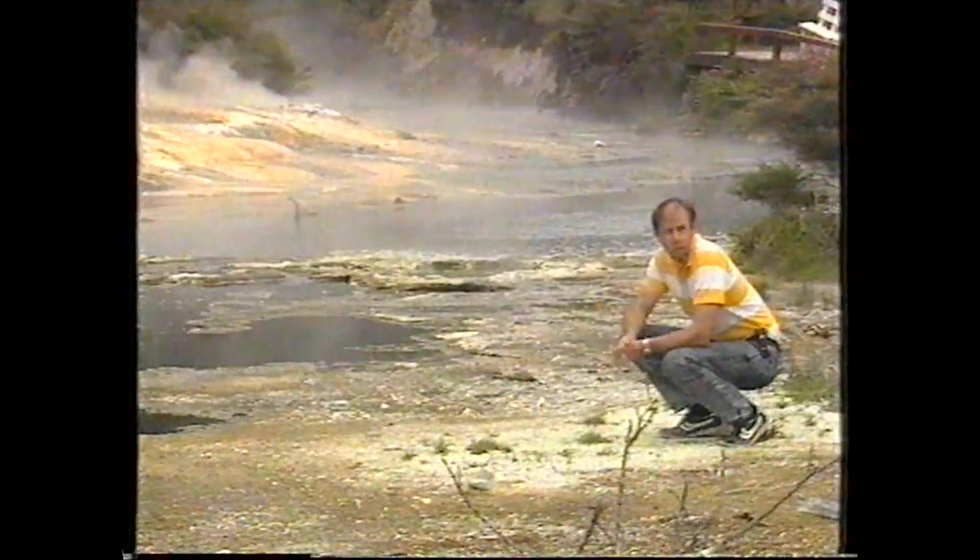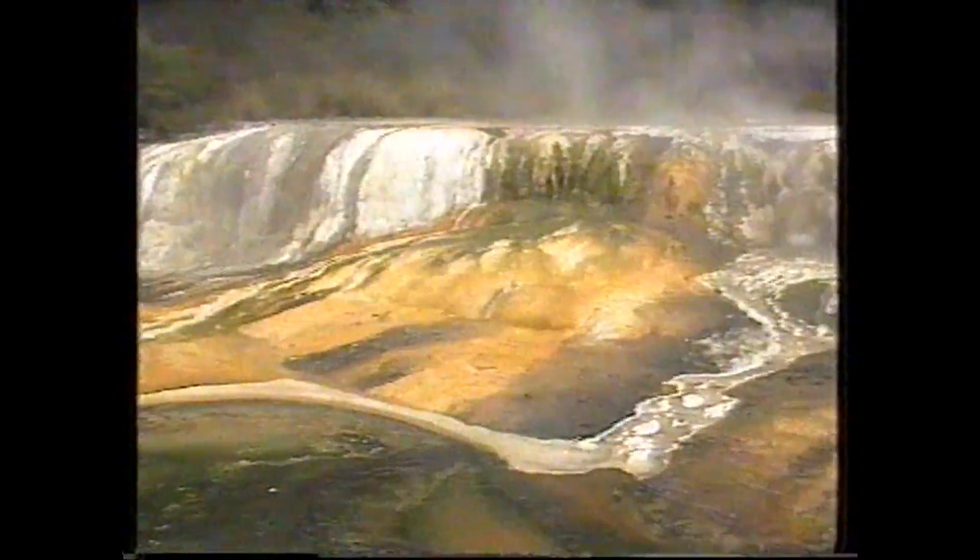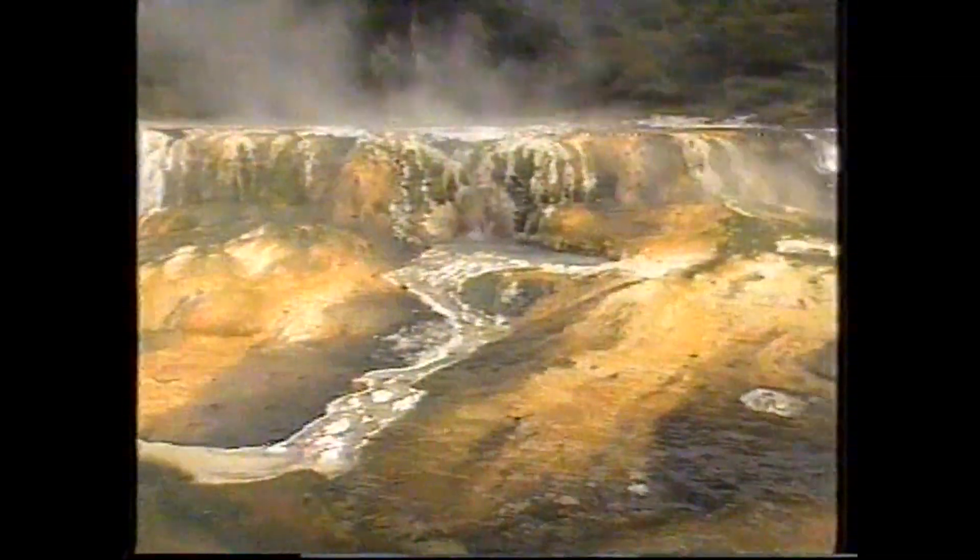But what sort of weed could grow in these waters? Oddly enough, some of them do pretty well. Hanging in the steamy vapours above the waters of Romoko's Throat Lake are lichens, all clustered on the rock there. And in a nearby steam vent you can see moss is doing pretty well in the steam itself. And these trees? Well, their roots actually go down into the boiling waters of the lake.